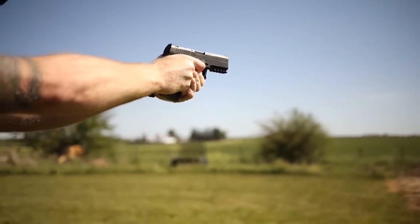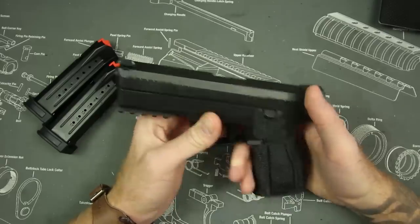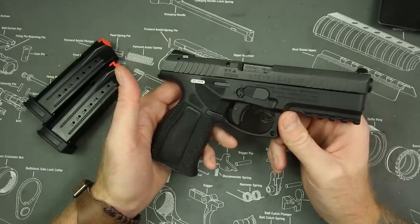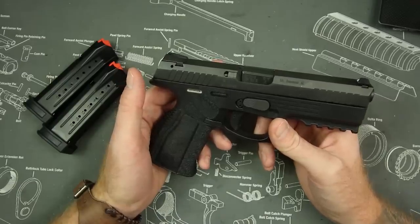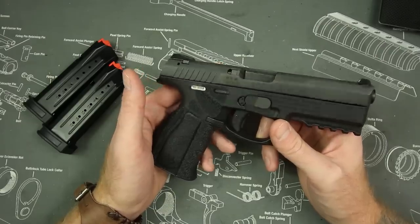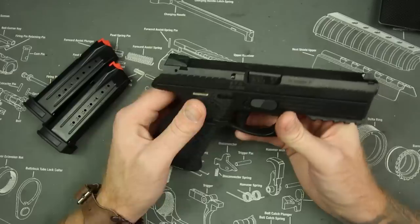The grip panels are nice. The texture is great. The ergonomics on the gun is great. The gun looks really cool as well, and I do believe it is not only functional, but it is a nice quirky little addition to your gun collection that most people have never even seen. When I bring this out to the range, people aren't interested because it's a Steyr, like the AUG or something like that. People are interested in it because they've just never seen or heard of anything like this before, and that's got a cool factor in itself.